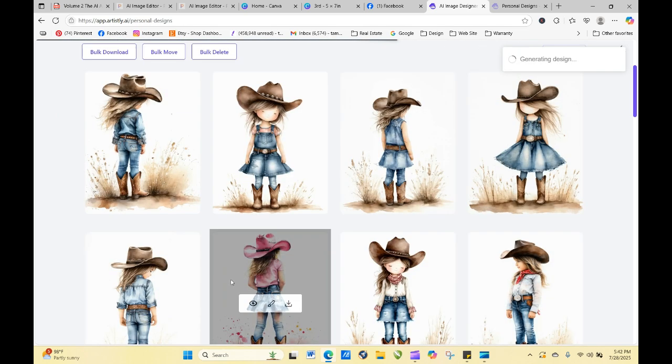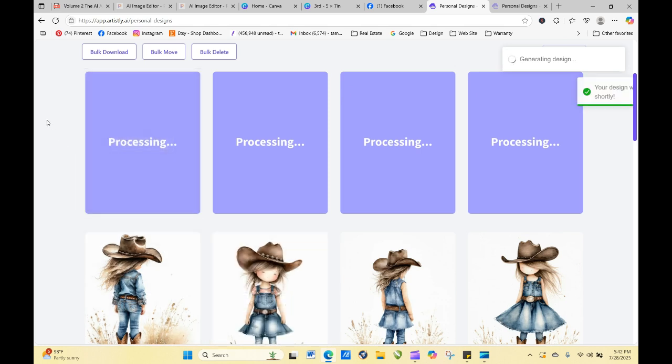Okay. And then we're going to see if we can get her maybe sitting on a hay bale, or maybe do a barn. A barn would be really cute. Like maybe a brown barn.